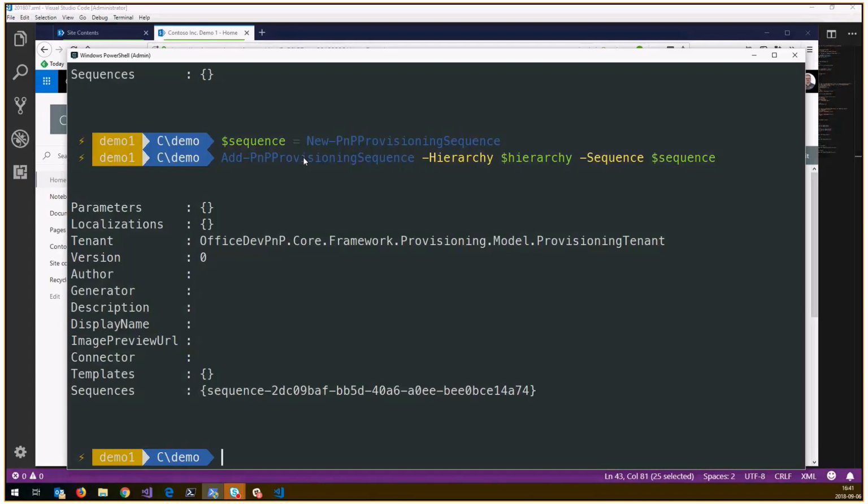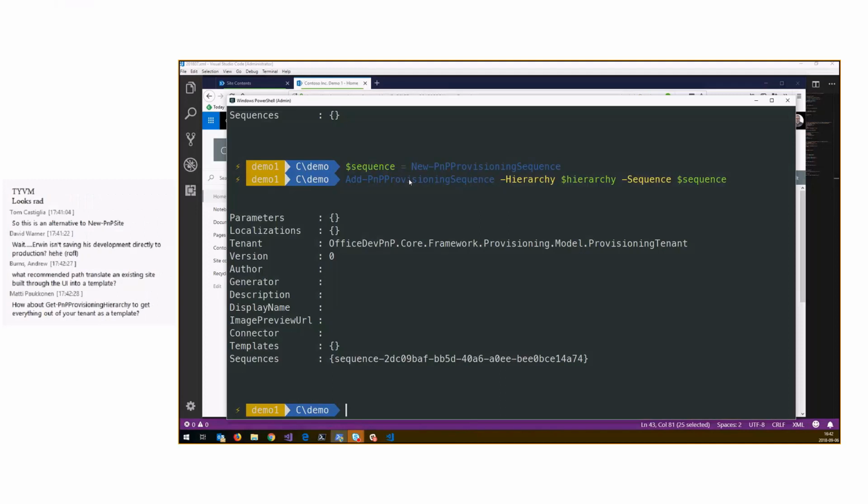What will allow you to do this is that you build up this object like this, and then you are able to save it as a PnP file. We will save the whole thing into this binary format. It's actually a zipped file, but we will save that file for you in a PnP file format. There will be an equivalent command also that allows you to read an XML file, so a PnP provisioning template hierarchy, read it into memory. So you have the memory object here, and then you can save it as a PnP file, allowing you to do some conversion. So you have a single package with everything.